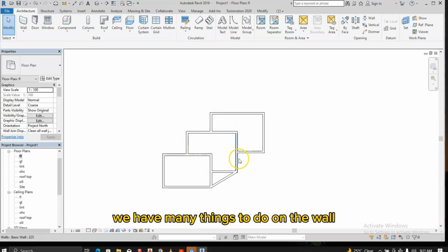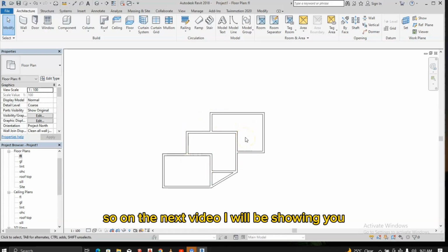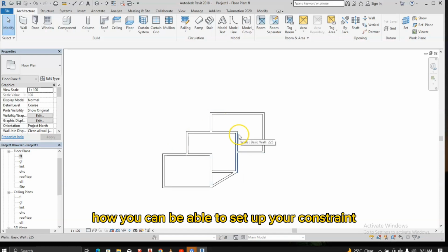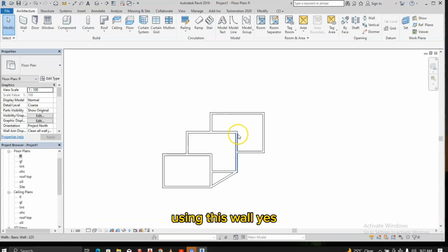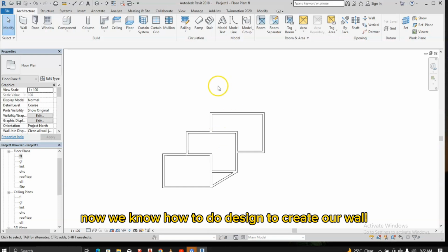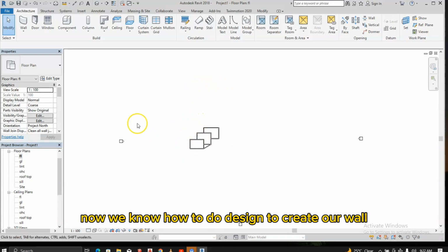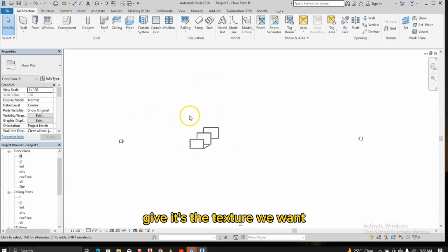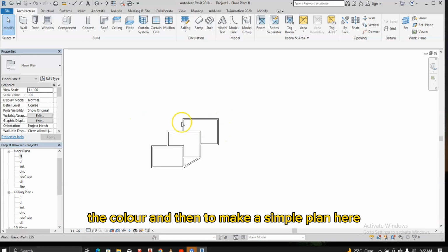We have many things to do on the wall. So in the next video, I will be showing you how you can set up your constraints using this wall. In the last video we made on levels, we already set our level, and we're going to continue from there. Now we know how to create our wall, give it the texture and color we want, and make a simple plan here.